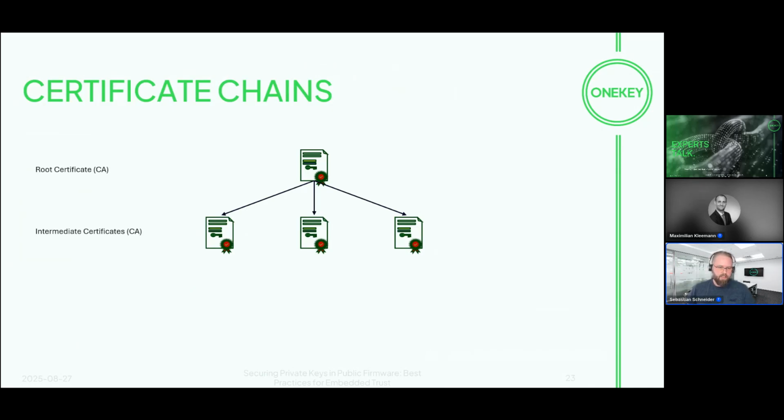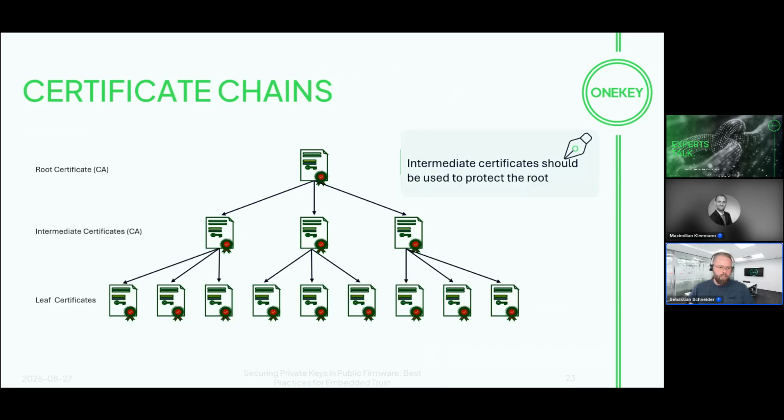And this certificate then can be used to issue individual device or person certificates. And the idea here is to actually protect the root certificate. So even if one of your signing keys from the intermediate certificates breaches, it can simply be revoked so that all the leaf certificates of the one branch will be invalidated, but the rest of your structure will not be affected by this incident.